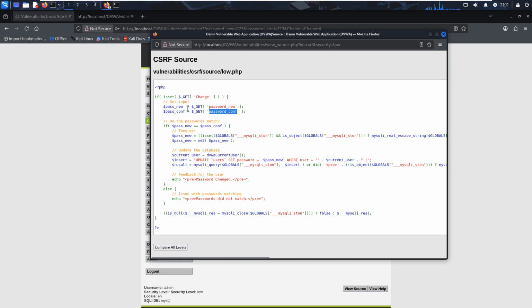If these two values are equal, it will update the password, inserting the new password into the user table, this is the table name. Okay. So now let's close up.